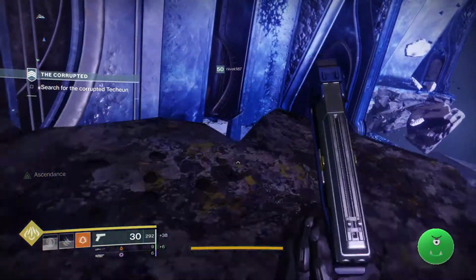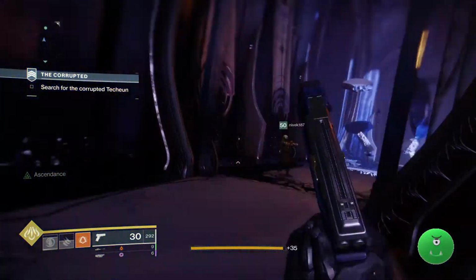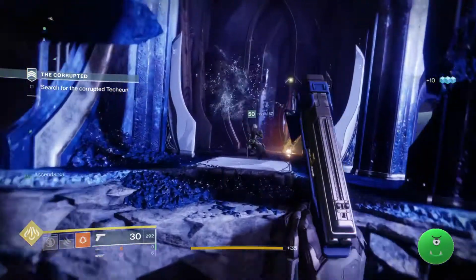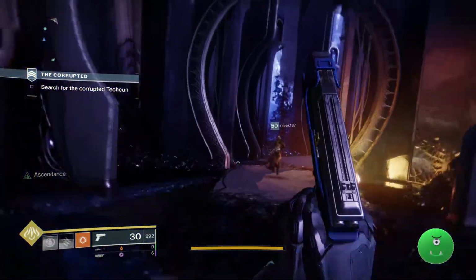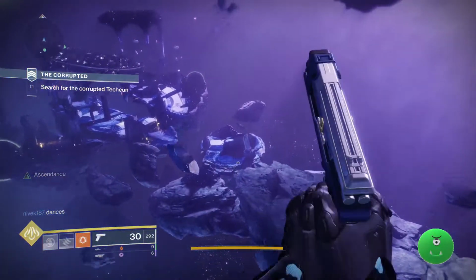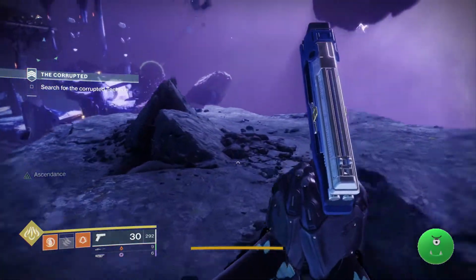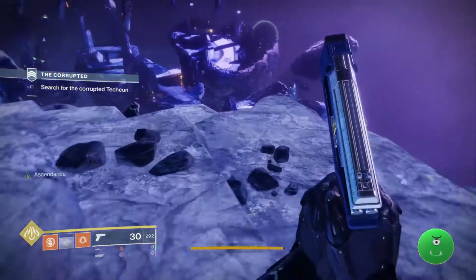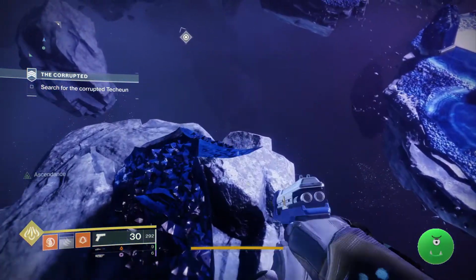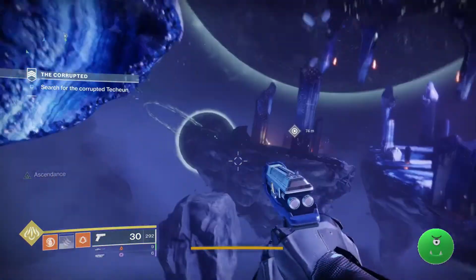Now you can go on the outside path or the inside path here. Either way, it doesn't really matter. And you'll move your way to the next section. And this is, again, another jumping area where you have to navigate floating platforms. There are a couple of platforms that do rotate, so do be aware of that. You'll notice because they do look a little bit different than all the rest.